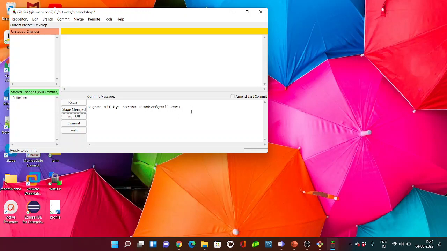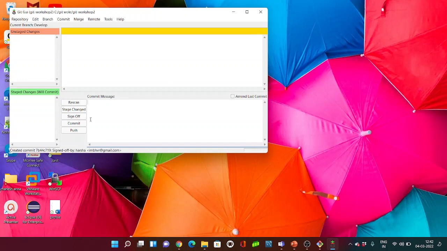Then those changes will be committed. By default, it won't commit with a message, it will be without a commit message, but ideally we need to provide a commit message to commit.